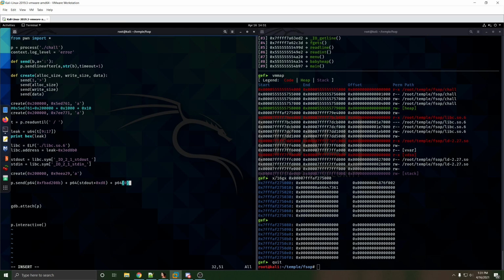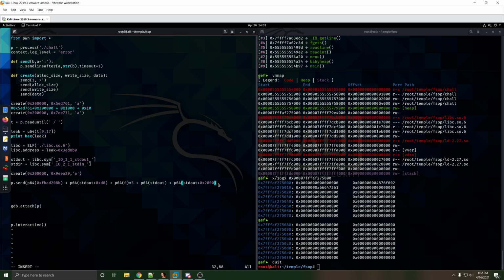p64, we can just put a bunch of zeros because they'll all fix themselves. And then p64 of standard output plus p64 of standard output plus 0x2000. So at this point, we're going to be making it start at standard output and have the chance to write 2000 characters. You could honestly write this to anywhere. If you want to overwrite the free hook or the malloc hook, you could do that. You might be able to get something going with the free hook, possibly.